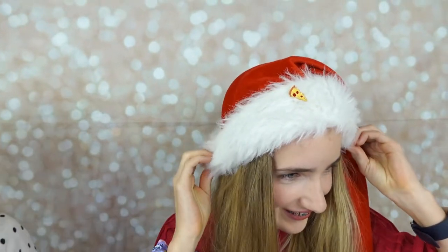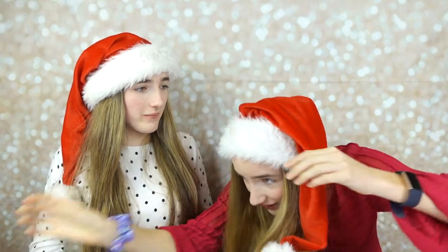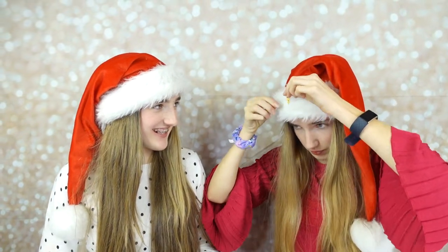Ta-da! I can't see, but does it look nice? That's so cute, you can put all the pins on your hat. I can't see. We have a mirror here. Oh, that's adorable. Oh my god, that's so cute. I actually collect pins, so this can go in my pin badge collection. It's not gonna go in your pin badge. Oh no, it's gonna go in my pin badge collection.